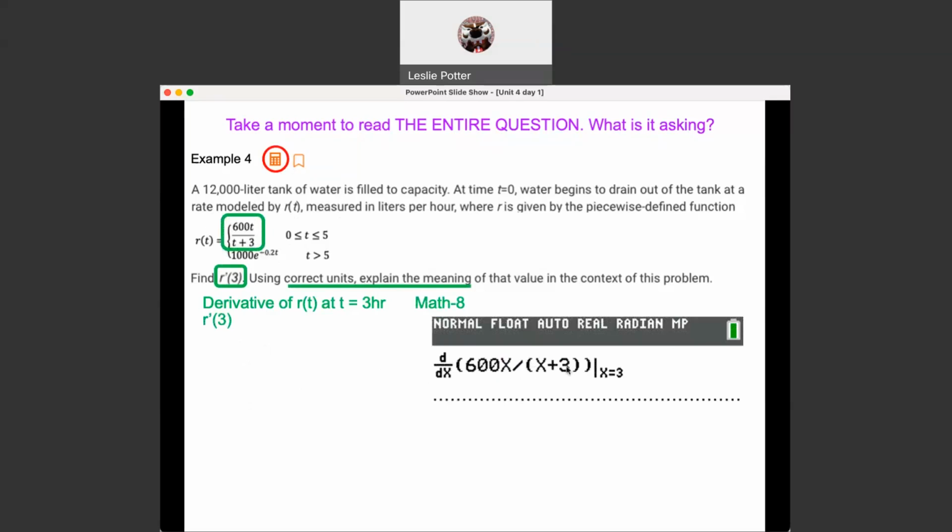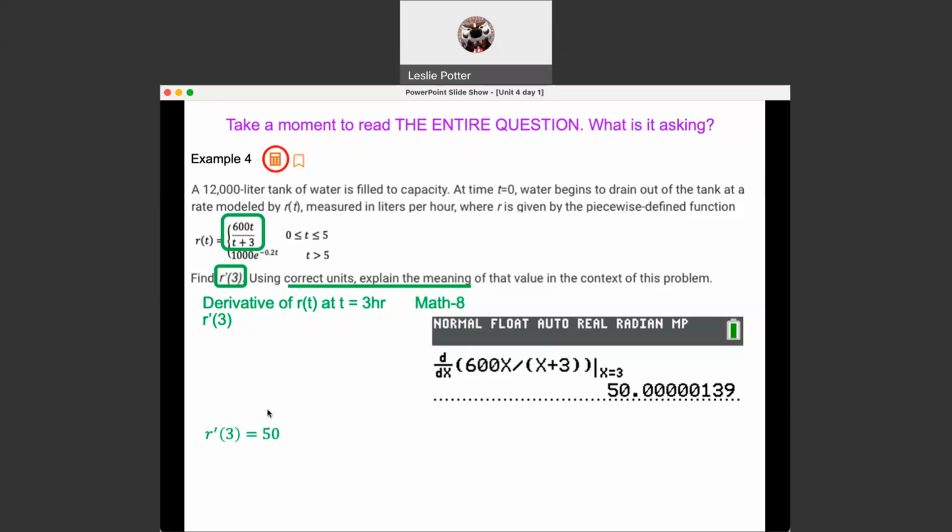Make sure your t plus 3 is in brackets, right? Because that whole thing has to be in the denominator. So make sure that happens. Divide bracket t plus 3 bracket and then evaluate it at 3, and you get 50 point stuff that you can ignore, right? 0.0000139. That's garbage. That's the approximation of your calculator working. So the answer here is 50. So we know that R prime of 3 is 50.